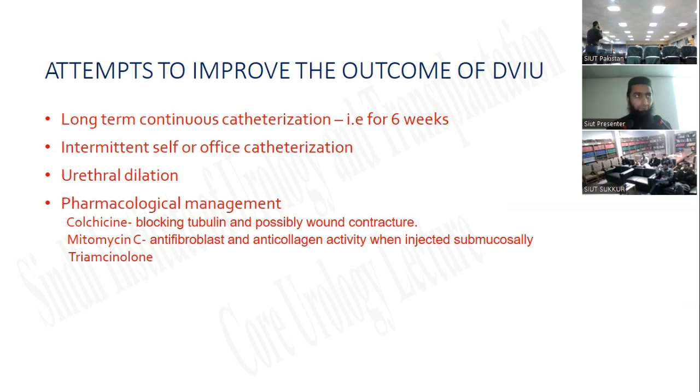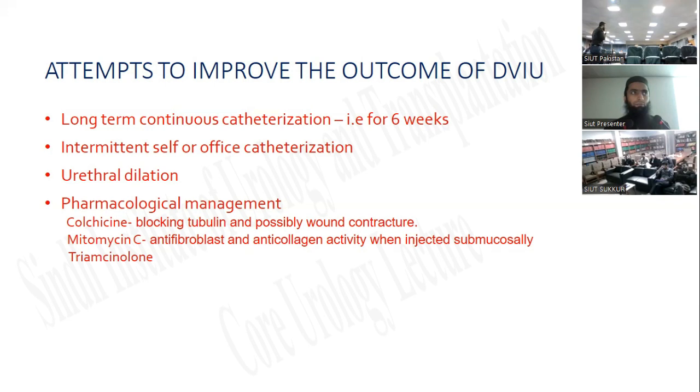If the recurrence occurs after the procedure, तो फिर क्या करेंगे? दोबारा DVIU करेंगे? क्यों नहीं करेंगे दोबारा? ठीक है, एक दफा आपने DVIU किया, सपोज पेशेंट आ गया, UFM कराया, उसका लेस देन 8 है, तो दोबारा नहीं करना चाहिए। क्यों? सब यही कहते हैं ना, नहीं करना चाहिए, तो क्यों नहीं करना चाहिए?